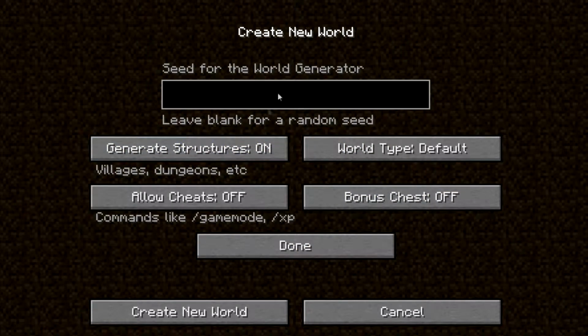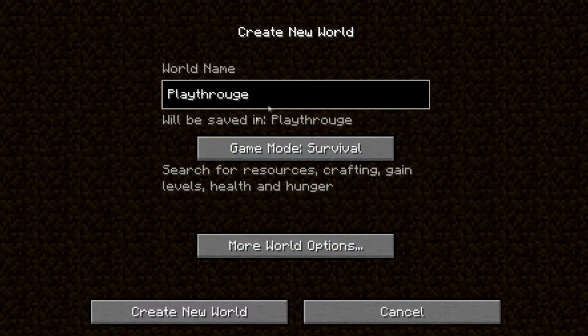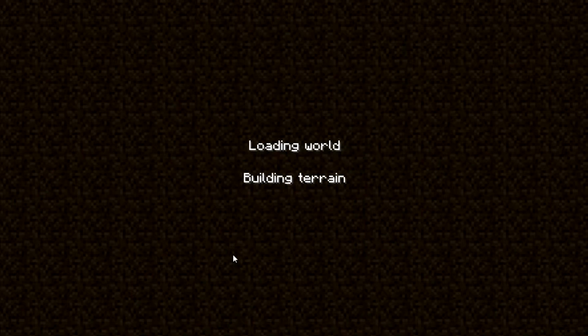Okay, I'm not using any seeds, there will be structures. I will turn on cheats, but I'm not going to use any. Don't worry, the bonus chest will be on. So like a default world. And yep, playthrough, I know I spelled that wrong. Just bear with me. Okay, just building.